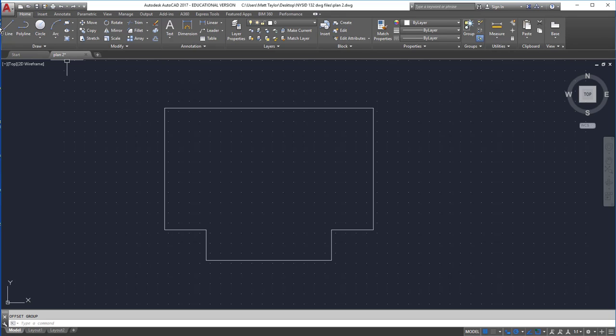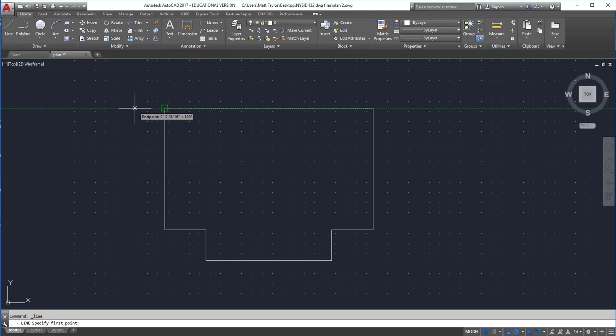First, realize that, as I mentioned in the last video, you can use O-Track to start a line at a specific point away from another object. For example, if I wanted to start a line 6 feet away from this point to the left, I can hold my cursor here but not click. I have the line command on. Let me start over just to be clear. Start the line command. I want to start that line somewhere around here, 6 feet to the left of this point. So I hold my cursor on that point, but I don't click.